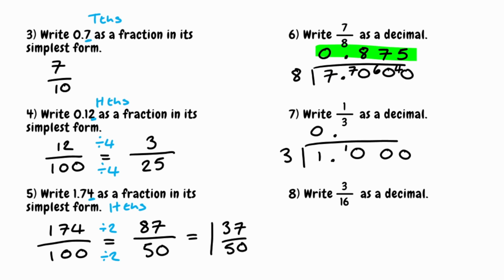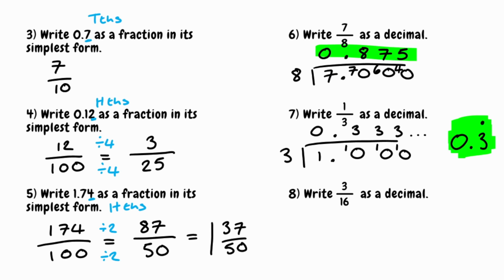We then want to see how many times does 3 fit into 10? Well, that'll fit 3 times, because 3 multiplied by 3 is 9, leaving me with a remainder of 1. And now we can see we've got 10 again, so how many times does 3 fit into 10? It would be 3 again, leaving us with a remainder of 1. So we can see the pattern here: this 3 is going to recur. So we're going to have 0.33, goes on forever. I can write this as a final answer as 0.3, and because it recurs, I can put a dot above that 3. So 1/3 as a decimal is equivalent to 0.3 recurring.